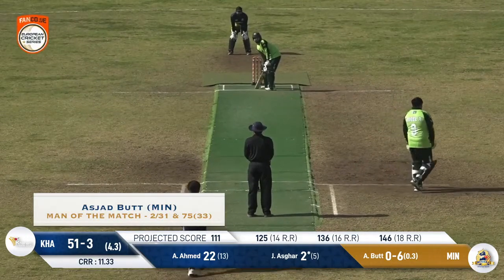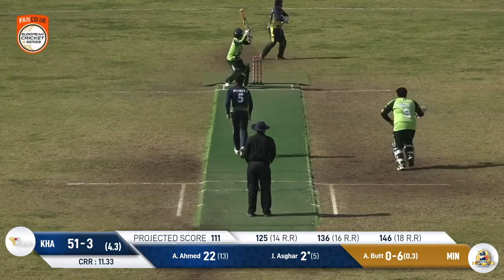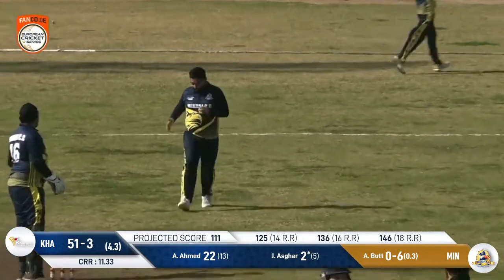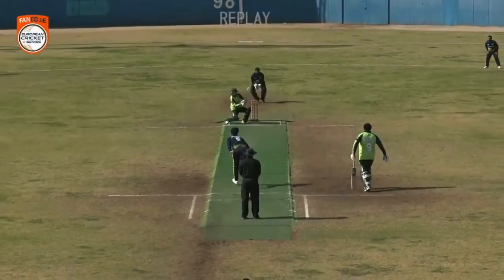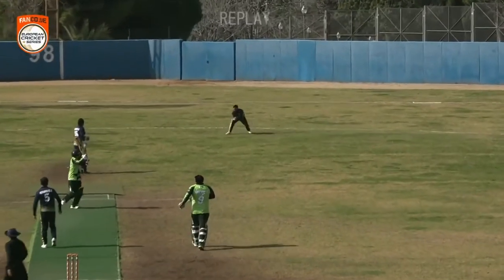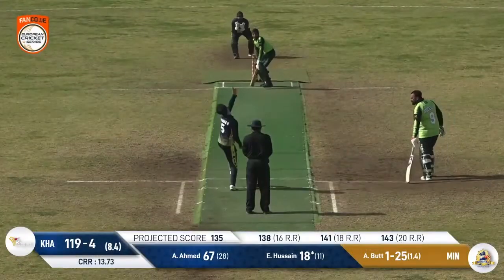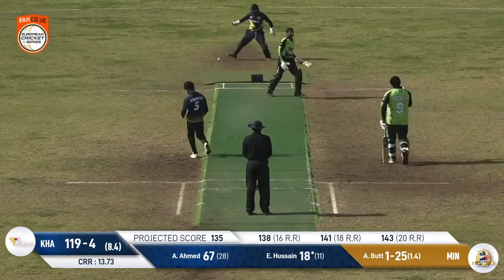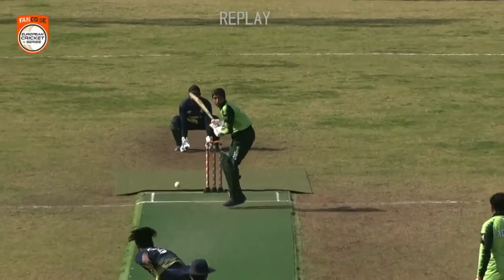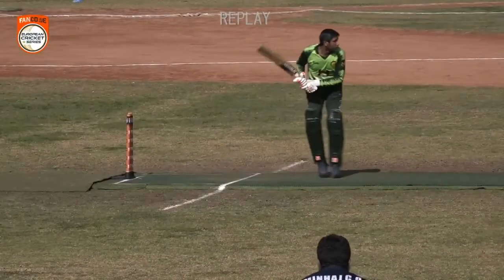Asghar Bhatt has played it straight into the hands of the batsman off the field — we saw that earlier on a free hit when the number 11 batsman did it, and it looks like Asghar was watching and thought he could do that too. Almost finished his spell, he gets a wicket — Asghar gets his revenge, but the damage is done. He's conceded 25 runs with a couple of balls still left in the over.